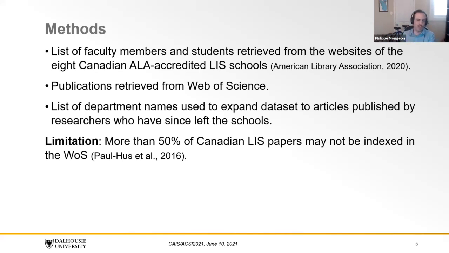And usually we put the limitations at the end. I'm putting it right here because we know that Web of Science doesn't cover the field super well. In fact, the last time that we made a map of Canadian LIS, we used Google Scholar and compared to Web of Science and found that half of the papers weren't there. So this is preliminary. We are at the moment collecting data from other sources, including Google Scholar, and we aim to work with a comprehensive data set. But the maps you're about to see and the results are based on Web of Science, so it might not represent every school's contribution or the field in its entirety.